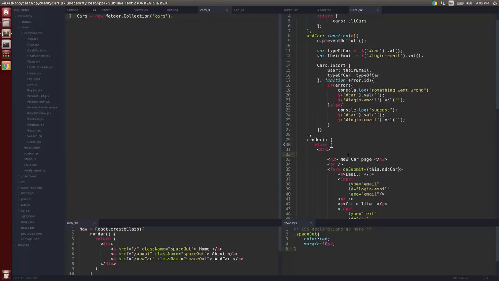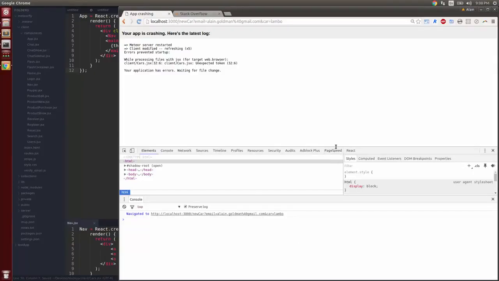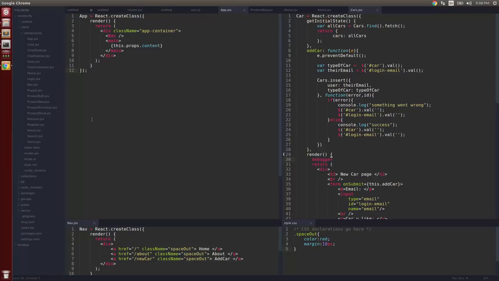So now I'm just trying to remember the map function and basically to loop through all the individual cars right here. So I added debugger right here in the render just so I could show you how the variables get passed in Meteor and React. So I have debugger here, so it should pause the app. So I'm going to reload the page, and in Chrome it paused the app. So I'm going to type this, and it shows out all the information that I have. So if I type this.state, it actually shows you how this is passed. So whenever you do getInitialState, it will pass it as this.state.